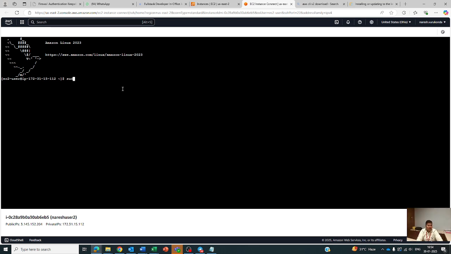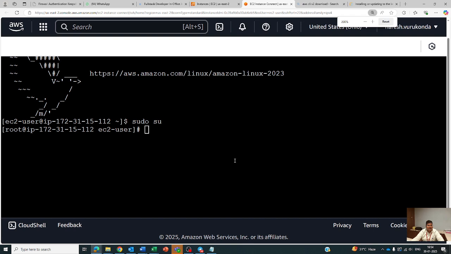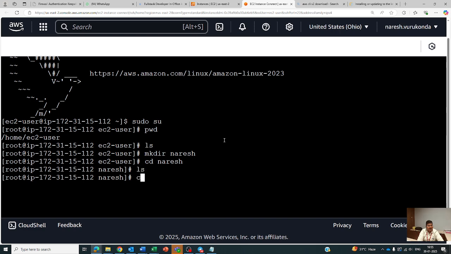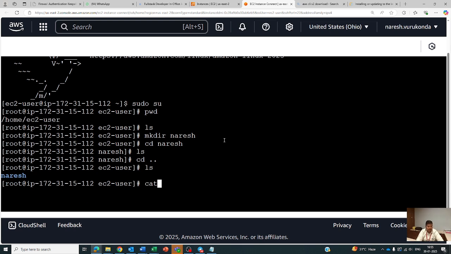So what we can do now? Sudo su, just increasing the font size. pwd, ls, creating a directory, cd directory, ls, cd, go back, ls, and cat greater than Naresh EC2.txt. Hi, this is my user.